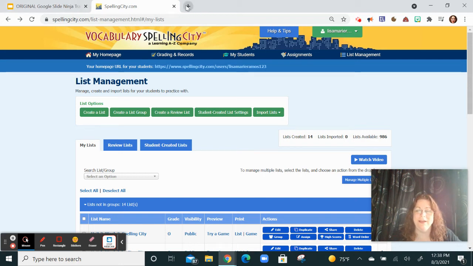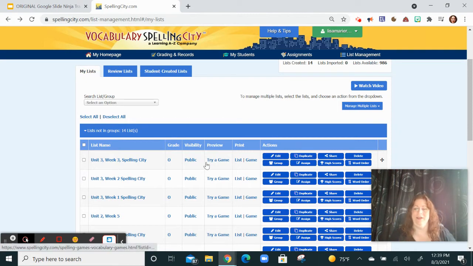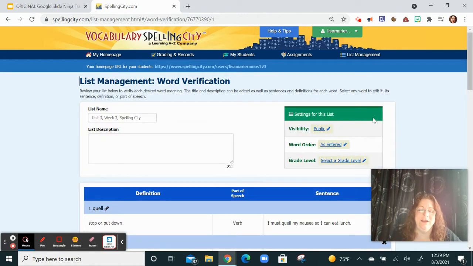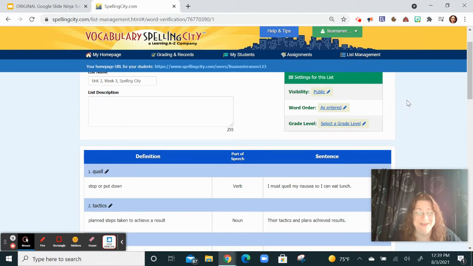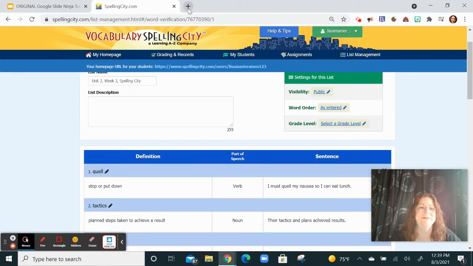Okay, so today I'd like to talk to you about a program called Spelling City and show you how to create a spelling test in Schoology. Now, with Spelling City, you can take your list of vocab words and put the words into a list and turn them into games. So as you can see, here is my list of vocabulary words.